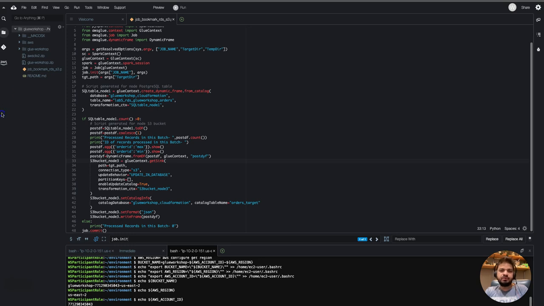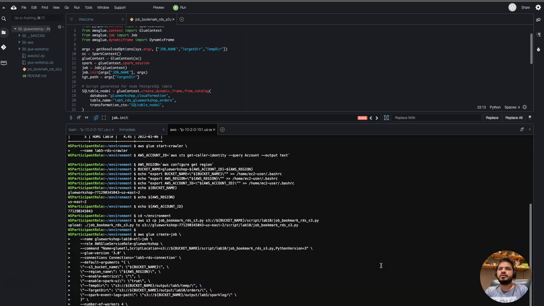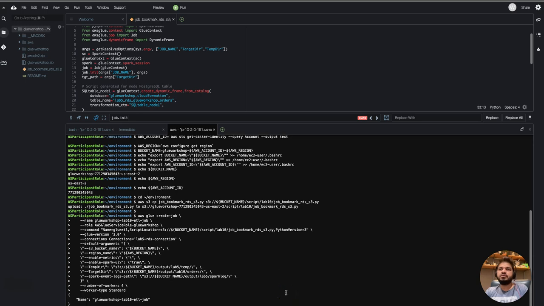Now we will be going and creating a new job here. Okay, let me paste this one. So we have created a job, and I will be enabling the bookmark feature.